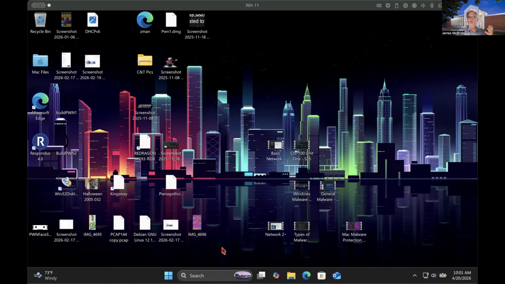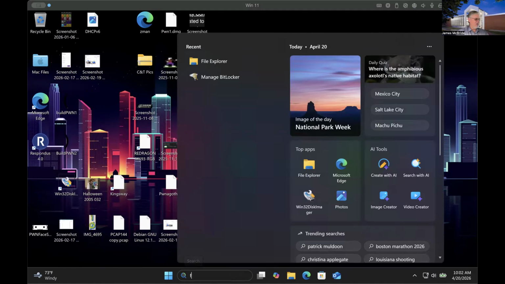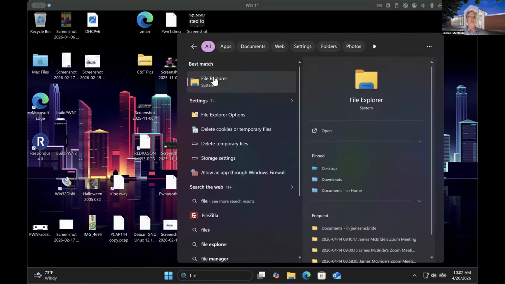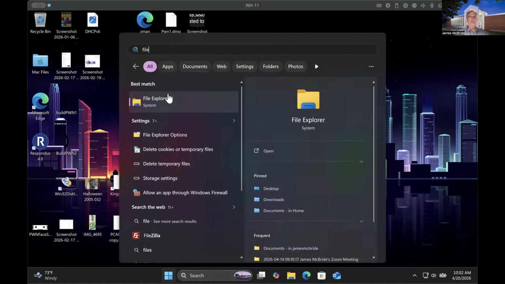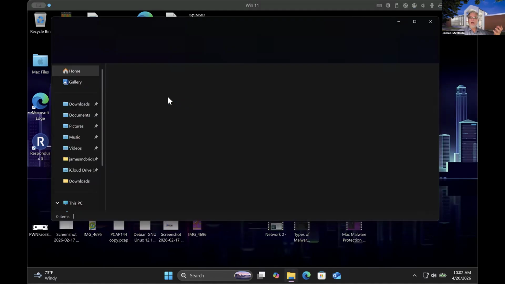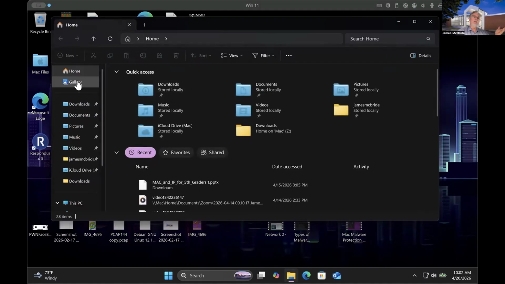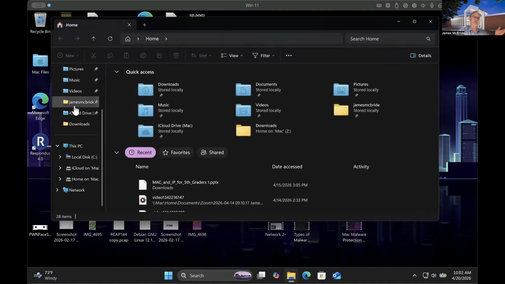So we're going to go to where you would most likely use that, and we're going to use File Explorer to do that. I've got it pinned there, but you may not. You can actually type File in the search, and there's File Explorer, or you can click the Start button and type File, and there it finds it. So we're going to go ahead and open File Explorer, and then we're going to use this left-hand side to go down and navigate our hard drive.